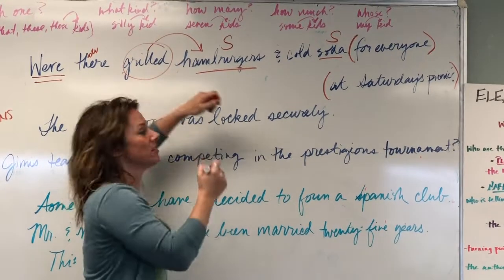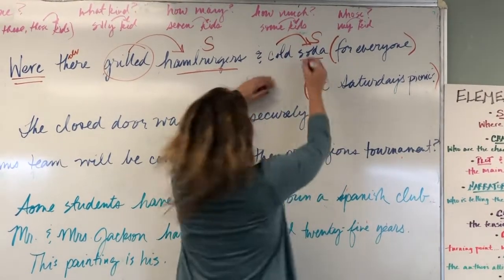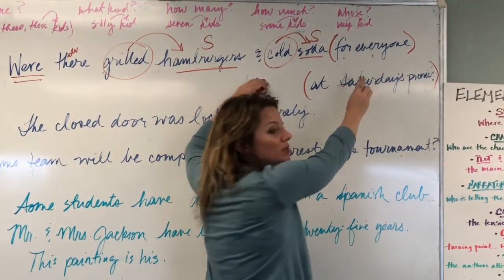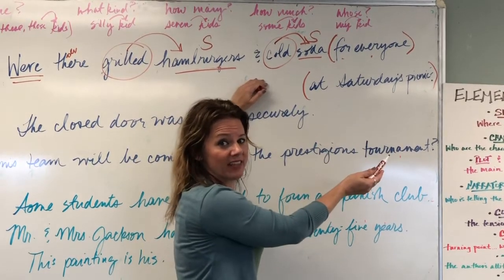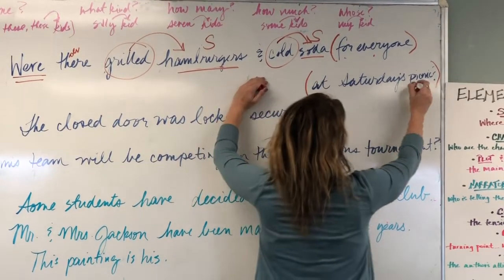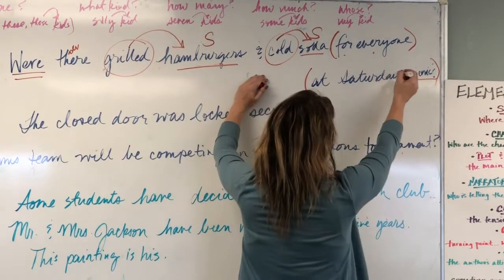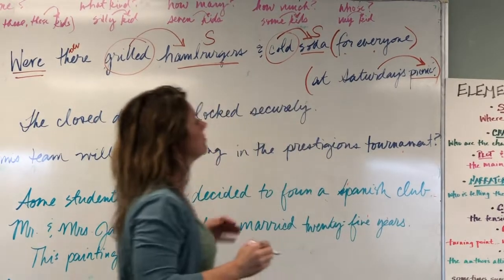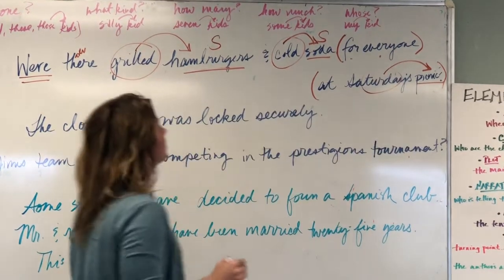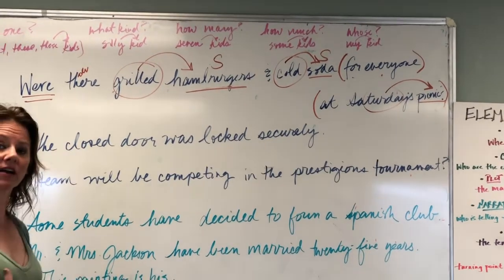So there's my first adjective. What's cold doing there? It's saying what kind of soda. Draw an arrow to what it modifies. There's my second adjective. Here I just have a preposition and an object of the preposition and nothing modifying anything. So I can go on, right? At Saturday's picnic, there's my preposition. There's my object or the OP. What's Saturday's doing there? It's saying which picnic? Saturday's picnic. So there's my third adjective. But I've labeled everything, and so I'm confident that I got everything right in this sentence.